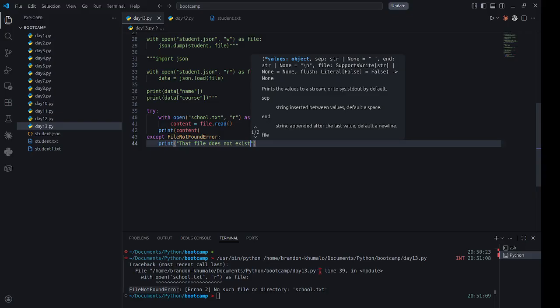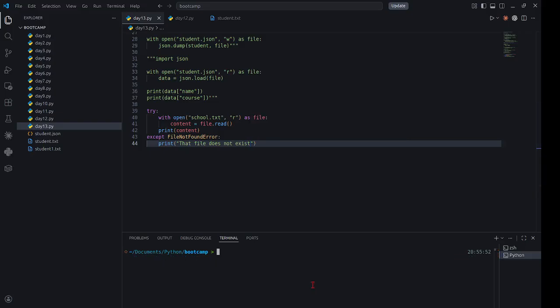Let me clear my terminal. I'm now running the code again. This time the program didn't crash. We just got that file does not exist.